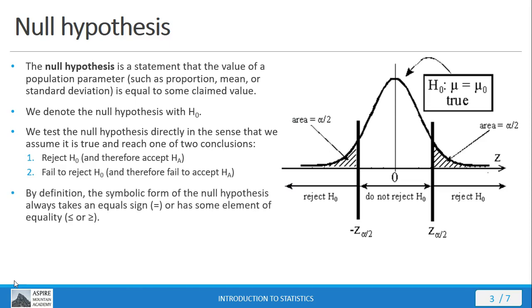Now by definition, the null hypothesis is a statement of equality. In some of the higher levels of stats, you see taking a different type of inequality sign, but for this introductory level that we're at, you're never going to see that. You're always going to see the null hypothesis with an equal sign because it is by definition a statement of equality.